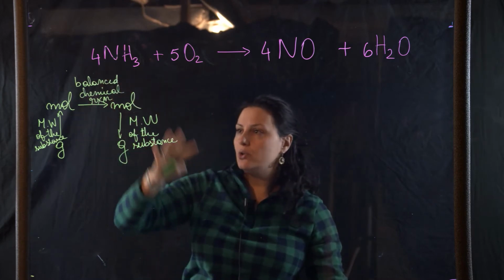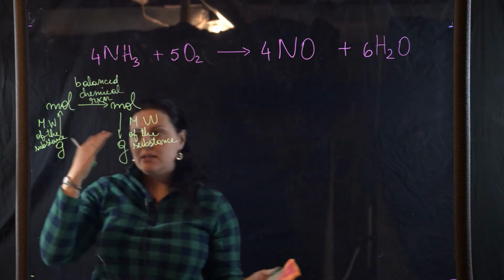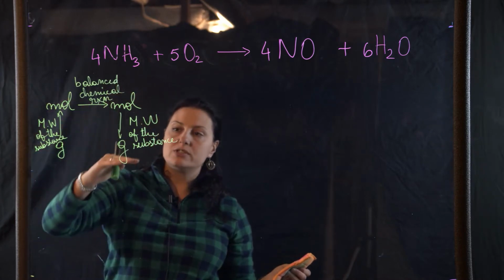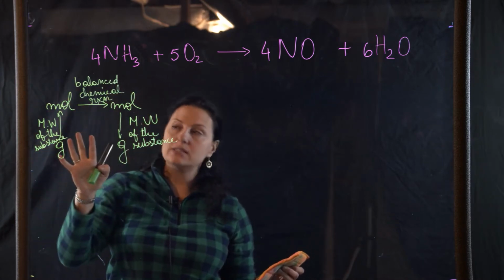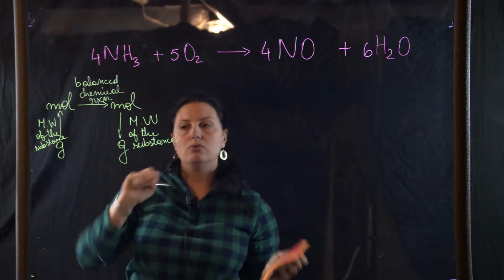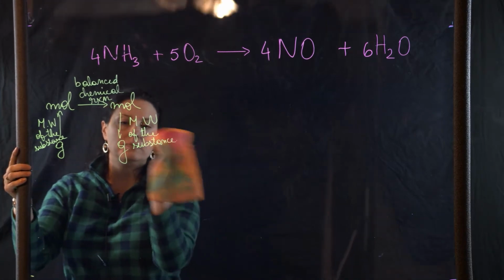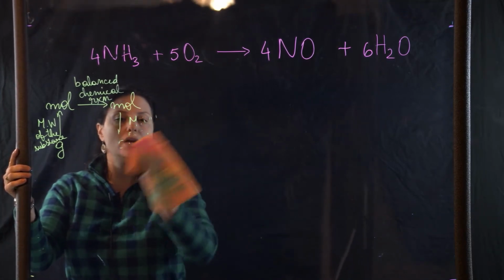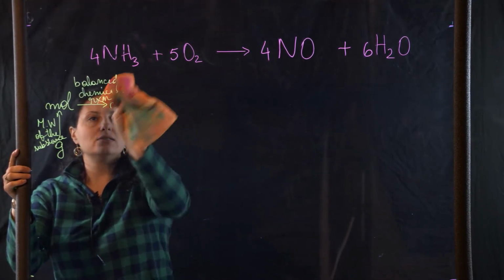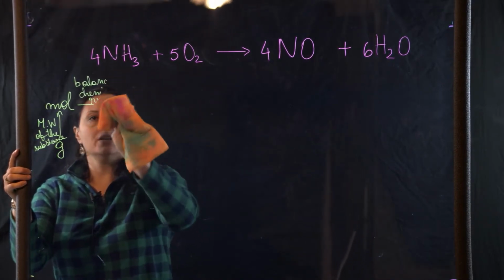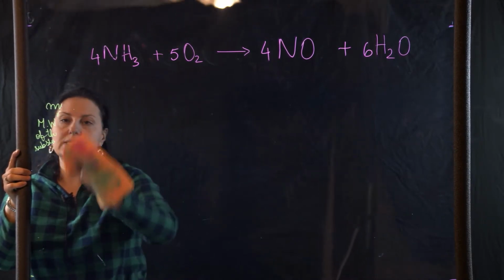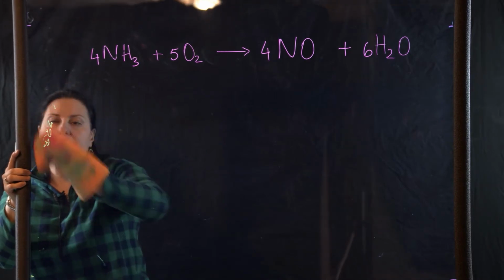But I wanted to show you, just so that it gets ingrained in your head, that to go from grams to moles or from moles to grams, you have to use the molecular weights of the substances, but from moles to moles, you go back to the chemical reaction. So this last problem will have us do all of those steps. So we'll start in grams, and then we'll end up in grams of different substances, but they're both amounts in grams.